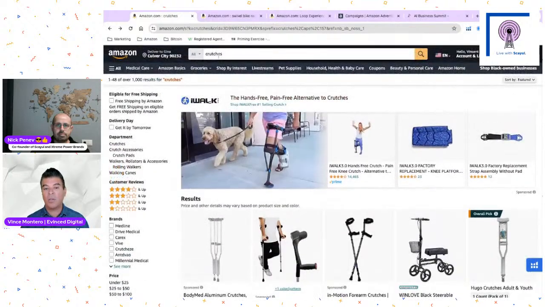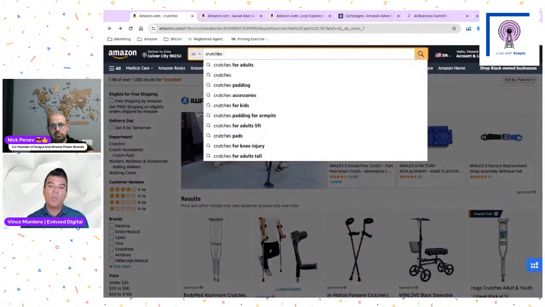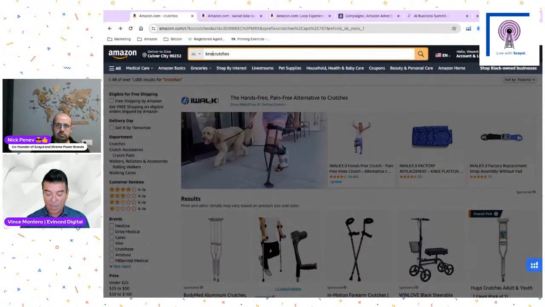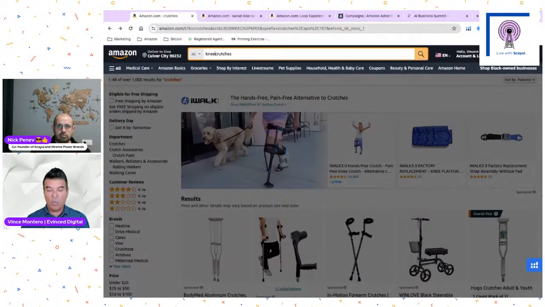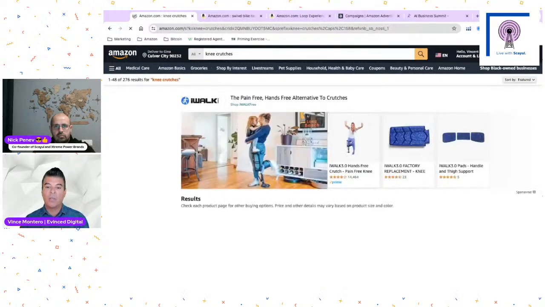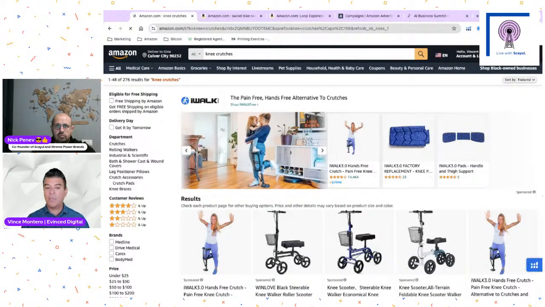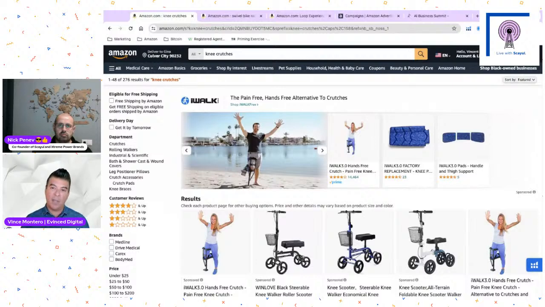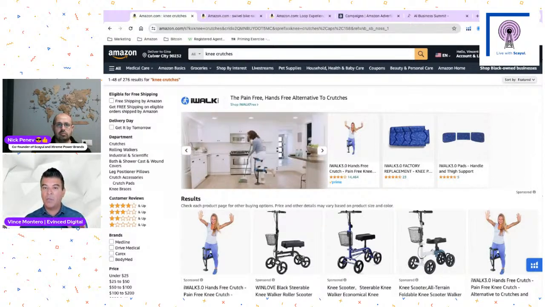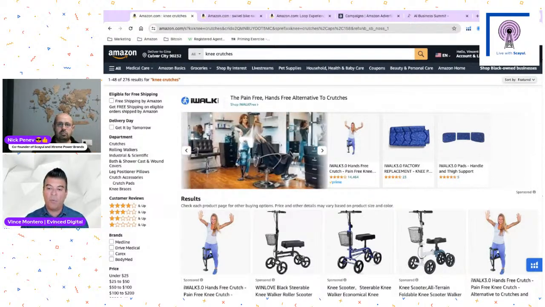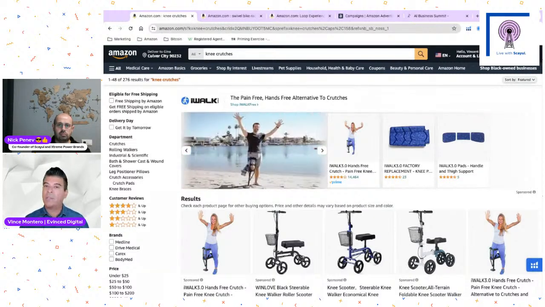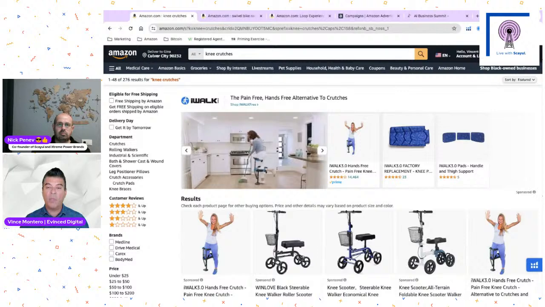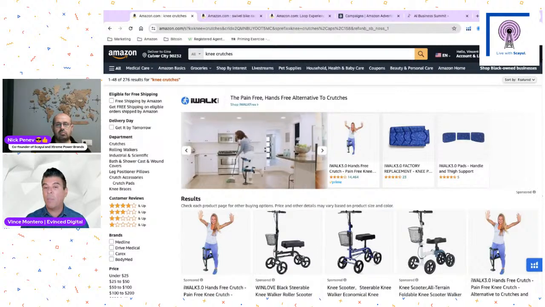But just to give you an idea, these are also sponsored product ads right here. What I wanted to show you is how this evolves when you do different kinds of searches. So now I'm going to drill down a little bit as a shopper, so to speak, and show you the results for knee crutches. Here is the same type of campaign. However, a new placement is a carousel. So you don't just have the static image that we just saw before. You see a rolling carousel. This is super effective for products that need an explanation. You can use up to 5 different images to tell a story.